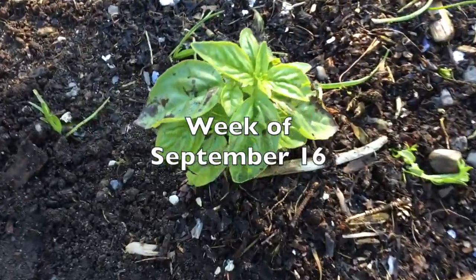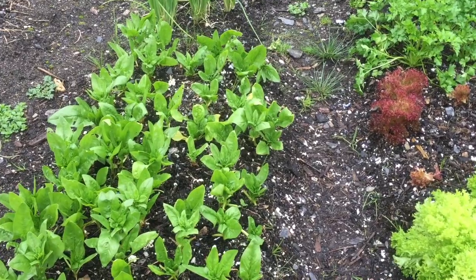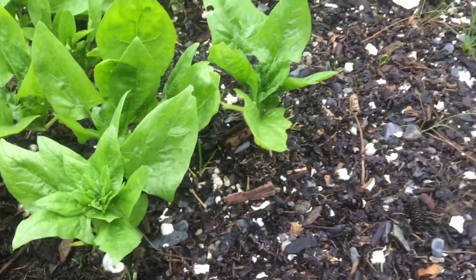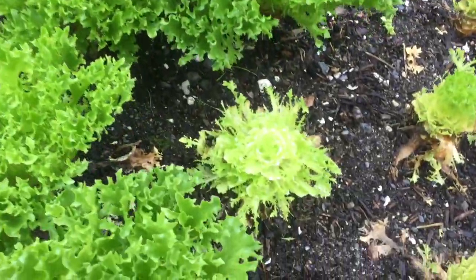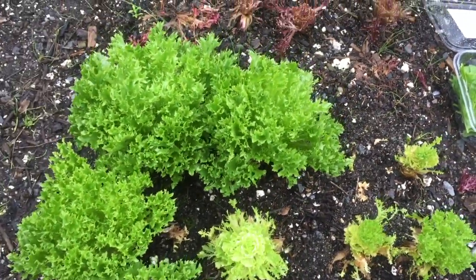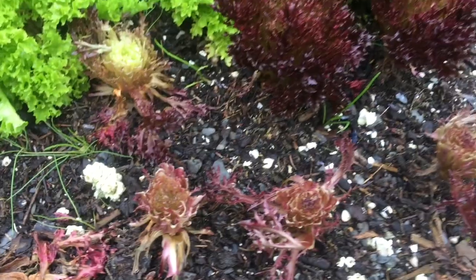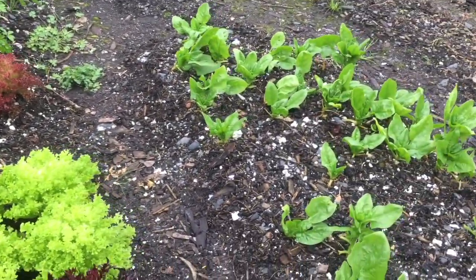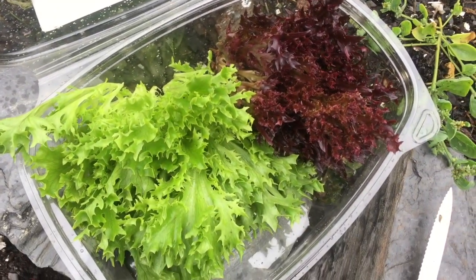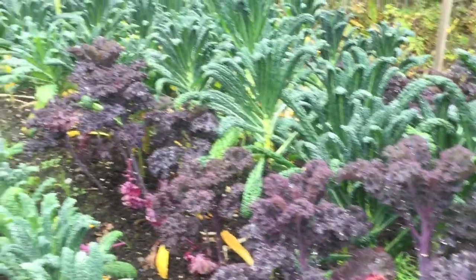I've got a little basil plant out here outside in the garden as a volunteer — that's why I can't grow basil outside. I've been cutting spinach for Tyler's salad and you can see it's already starting to go to seed, but I'm picking off what I can. I also grabbed some lettuce. Some of these are still regrowing back, but some of them are just rotting after I cut them — could be from too much rain. There's the spinach and the lettuce, and that will do for about two days' worth of his salads. I primarily eat cooked kale.